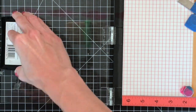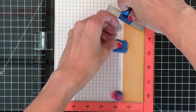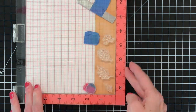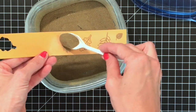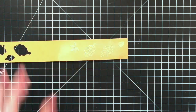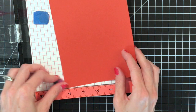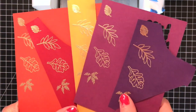Now I put down some anti-static powder because I will be heat embossing these images, and I'm inking up the stamps with Versamark ink. Stamp them down, and then I will pour on some gold embossing powder and heat set these with my heat gun. I will repeat this process for each one of the colored cardstocks. Now I'm moving on to the orange cardstock. So I went ahead and jumped to, I've already finished stamping the leaves on each one of my colored cardstocks.